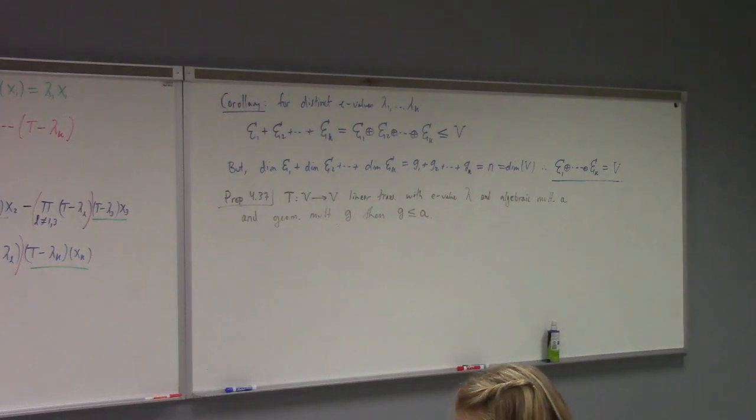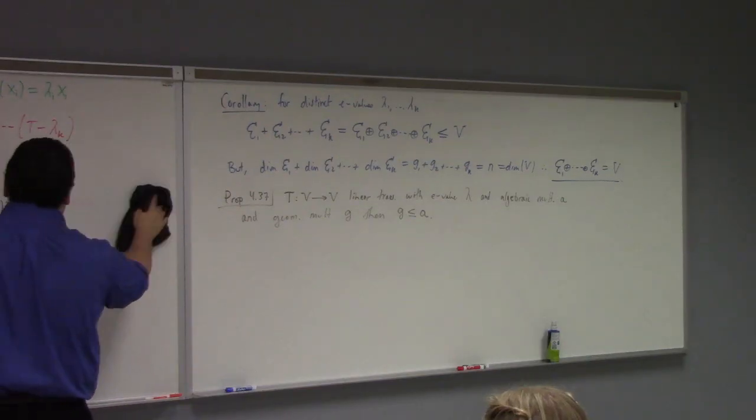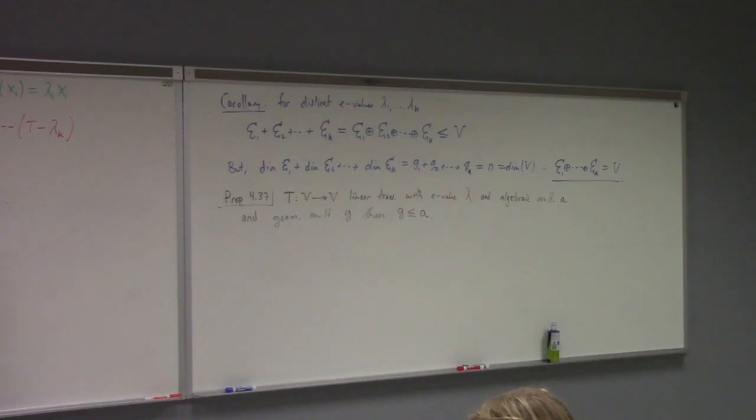The proof of this assertion is quite a bit easier than the last one. So what we're going to do is just go piece by piece here. What are we given? We're given that the geometric multiplicity is G. What does that mean? What can we construct for the eigenspace? A basis, right? So we can construct a basis for the eigenspace E sub lambda, which is formed from, let's say, V1 through VG. All right, so start there.